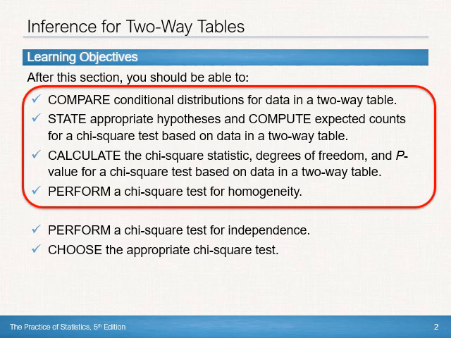They're very similar in the calculations and how you perform the tests. It's how we get the data, whether we get it from one sample or multiple samples, that is really the main difference. And the null and alternative hypotheses will be stated a little bit differently from each other as well.